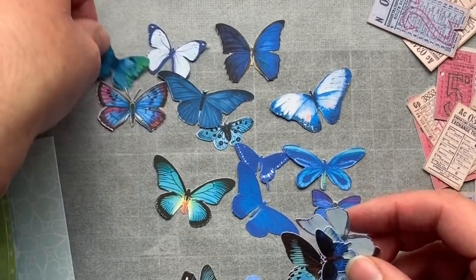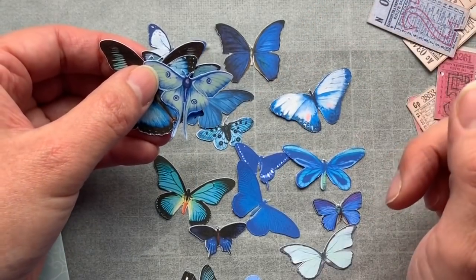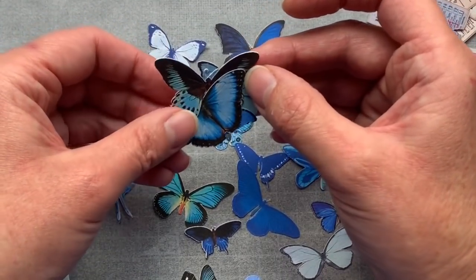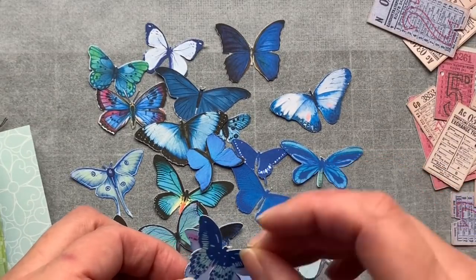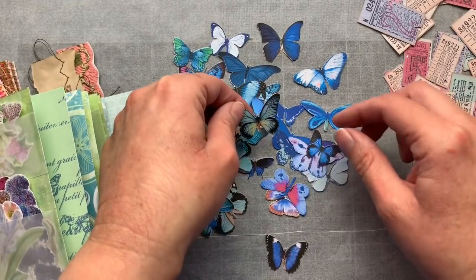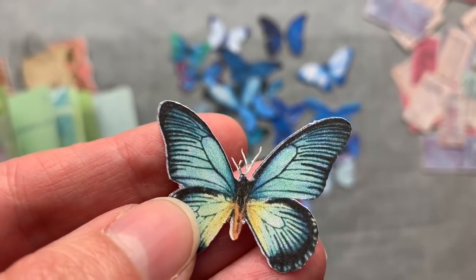So I hope you enjoyed this little tutorial. These images here, I should mention, are by Allegra Digital. I hope I got that right. And I use the pink ones predominantly in my children's journal. There are several different coloured butterflies, and they're lots of fun. So I'm just trying to spread them out so you can see that one actually has 4 antennas. I don't know if you can see that. I dare say I will end up taking those off, but that made me giggle.